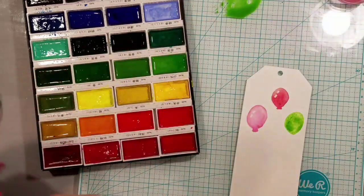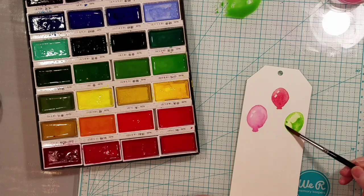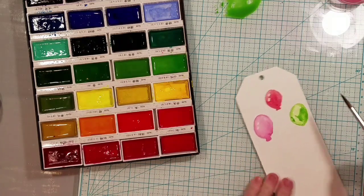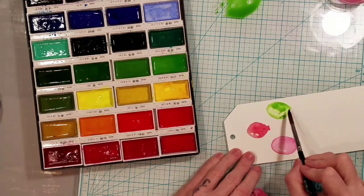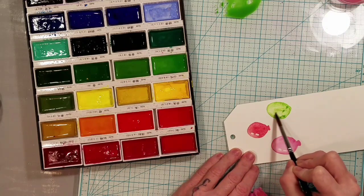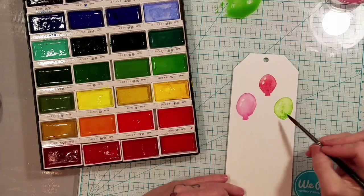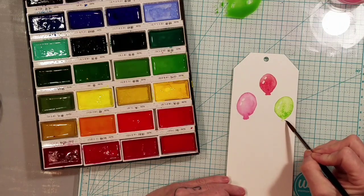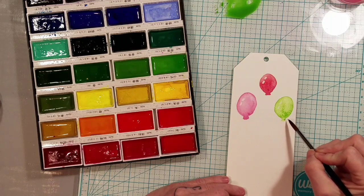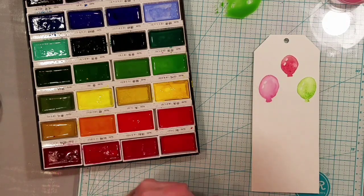Now I will lift some of the color, because again, I put too much on. And then I'll make the little neck of the balloon, part where it's knotted off. And voila! I think that looks cute.